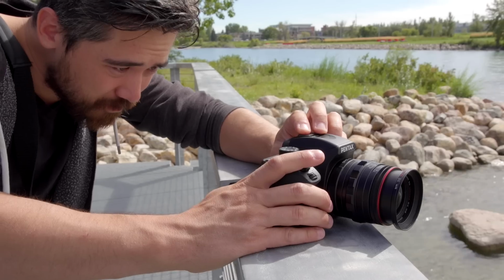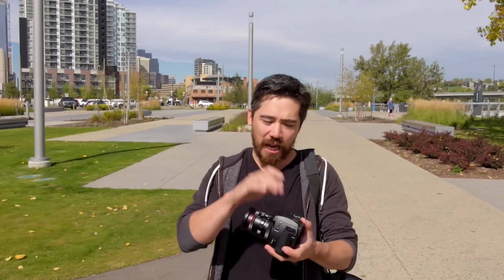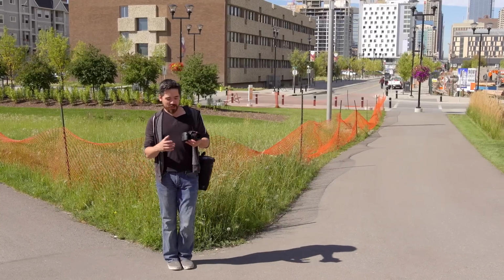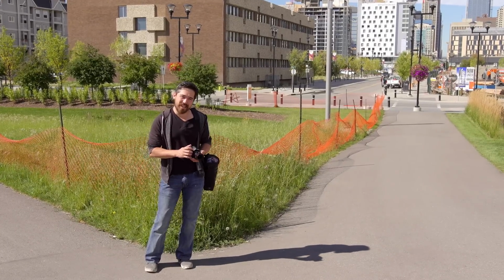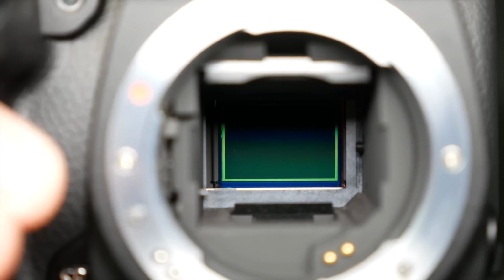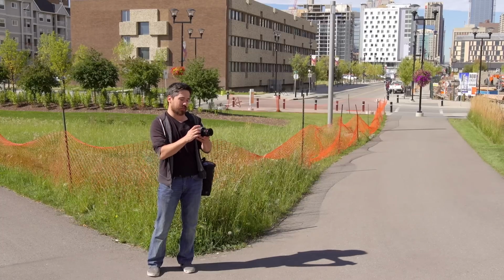Very, very handsome body, quite compact looking, although it does have a very beefy grip, but I like the flash top, I like the overall look of it. It's a very simple, very safe, nice design. And it's not just about a beautiful design and an entry-level price tag. We've actually got a ton of features borrowed from their existing lineup. We have the 24 megapixel APS-C size sensor without aliasing filter. I'm excited to see what that's gonna do.